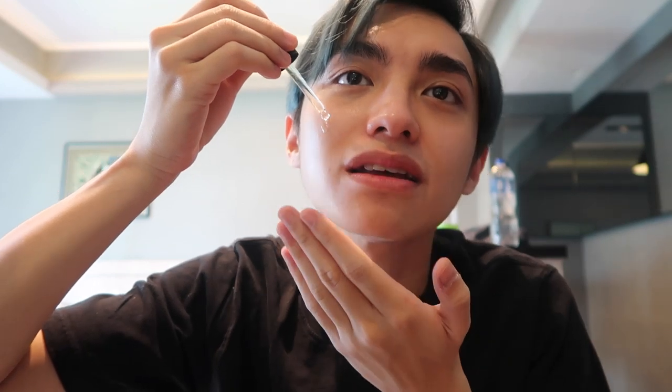So, first, you press it, and then just put it on your skin. Can't see how much I'm putting. So I put in my cheek and one here because usually dyan ako nagkaka-pimples. And then, put it all over your skin. Swear talaga, it lightens your skin. It also brightens it up. But at the same time, makes it even tone. You know, you want it to be absorbed by your skin. I look like Yeonjun. I wish.